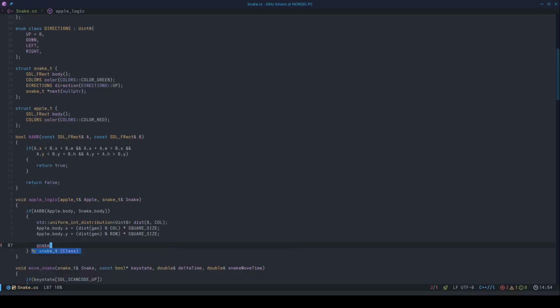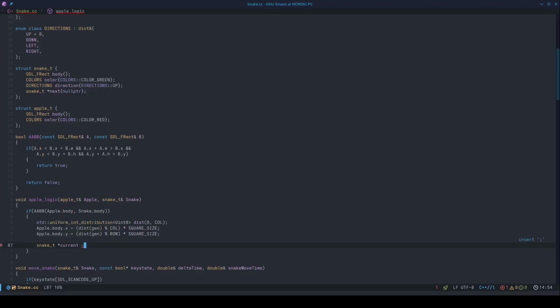So we're going to make a snake type current. We're going to name it current. I think this is the traditional way to make a linked list. By the way, I recommend you look into linked lists, especially if you like doing C stuff. It's very important to know linked lists.